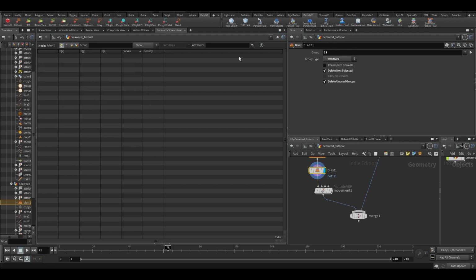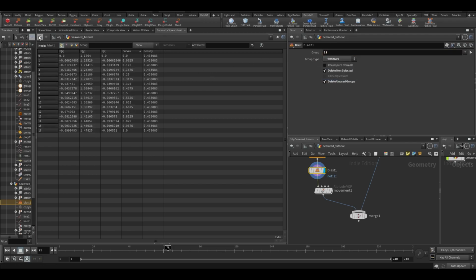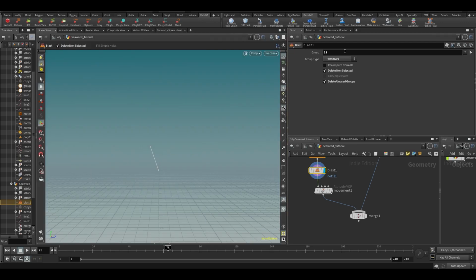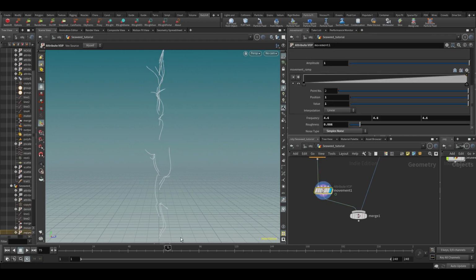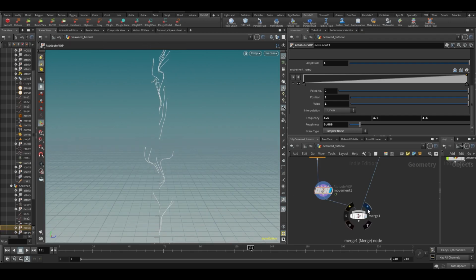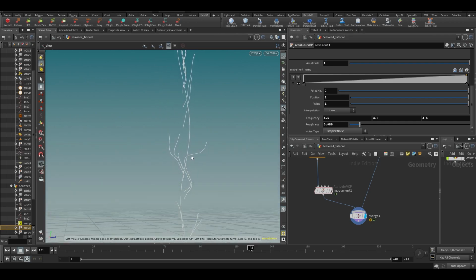If I were to do this on another curve, let's say curve 1, you can see exactly the same. So then this whole movement thing will just happen the same on every curve. So let's have a look in our merged thing.